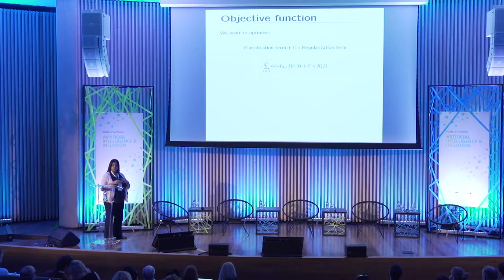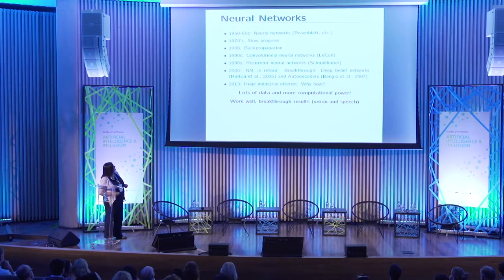So if we want just to maximize accuracy on the training data, then we would have a perfect model on the training data that will not be able to generalize on future data, right? So we want to balance things by using the major term of optimizing accuracy and balancing it with some term for regularization. All right?